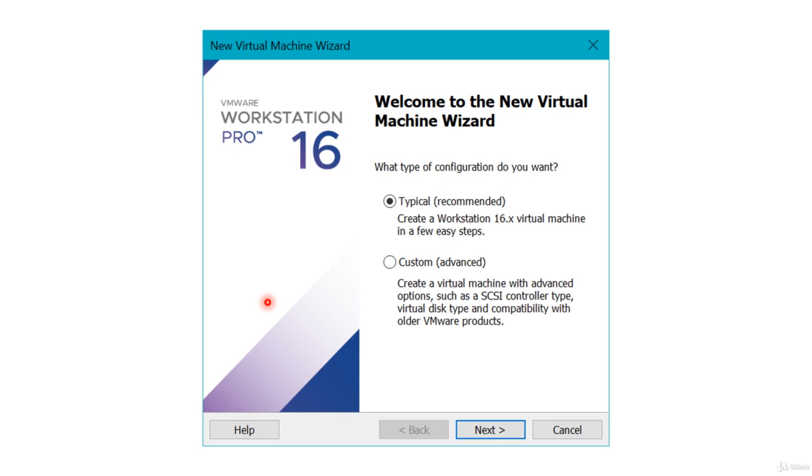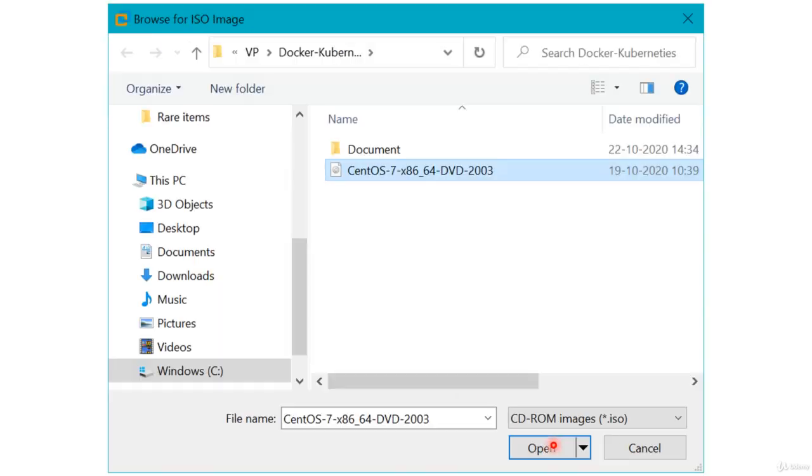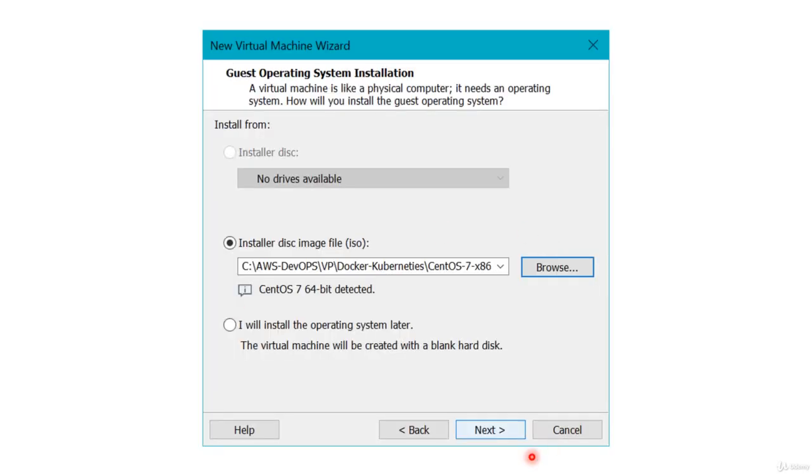We are going to use typical, the default selection, and then it will ask about installing the operating system later and a few other options. But select the installer disk image file that you downloaded, click on browse and select that file. For me, I have downloaded it into a Docker Kubernetes folder and selected it, and then once you select it, the next button will be enabled.